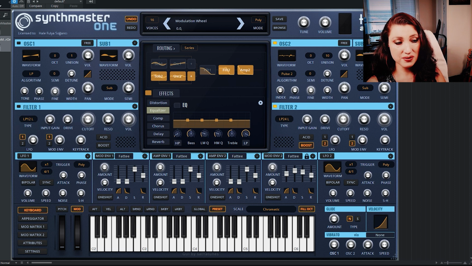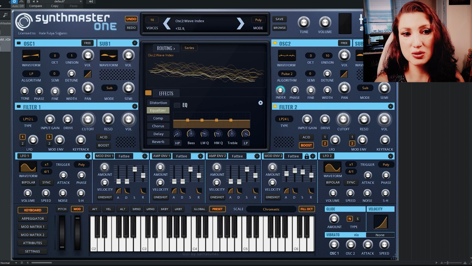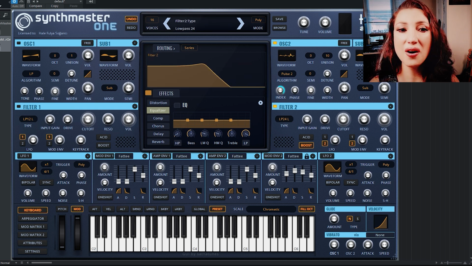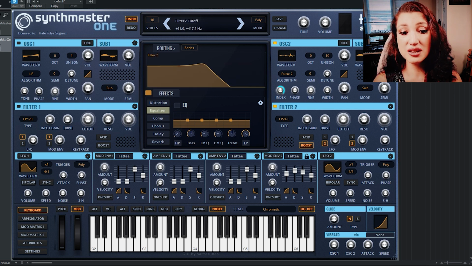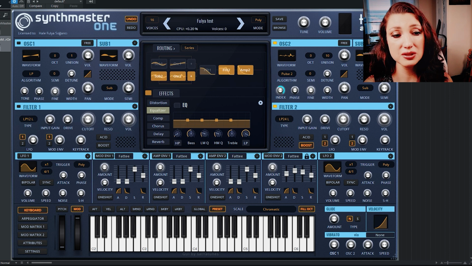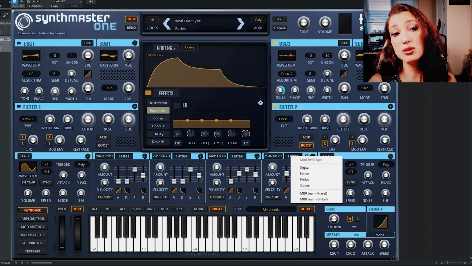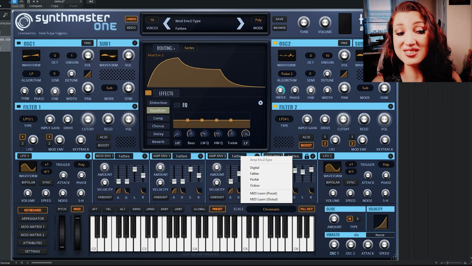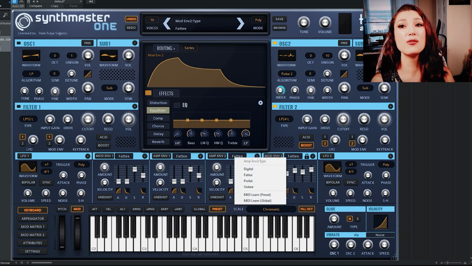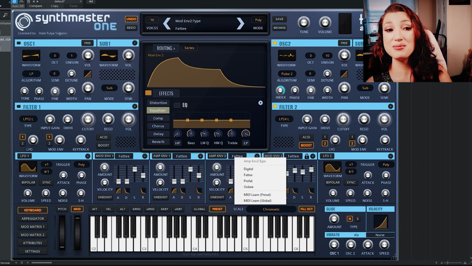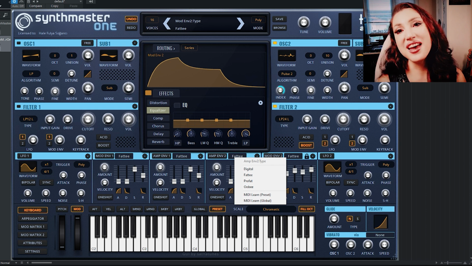For example, right now I'm going to modulate the index parameter with the mod wheel. Let me choose how much. So all you have to do is to drag and drop for the most part. And well, this just gives you so much ease and power when everything is on the same screen. You can also choose from here all these envelope types. Whatever you want to do is under your hands. You can, besides dragging and dropping, also use MIDI learn to program the synth to behave however you like it to behave. Let me show you some of our effects.